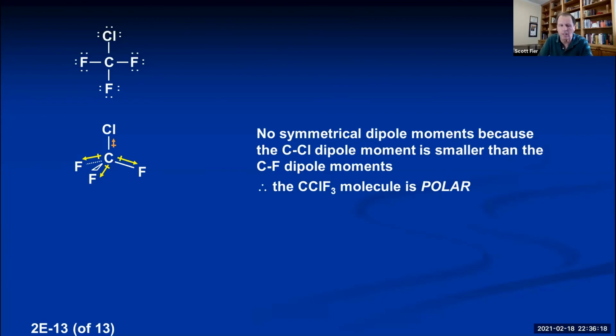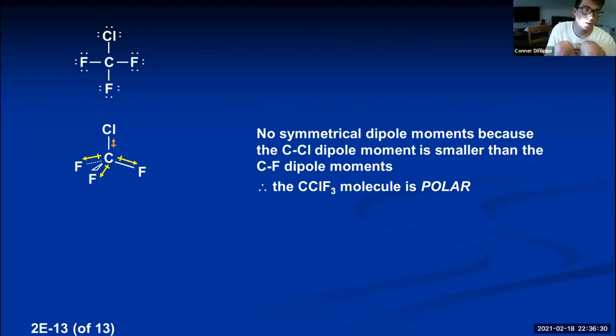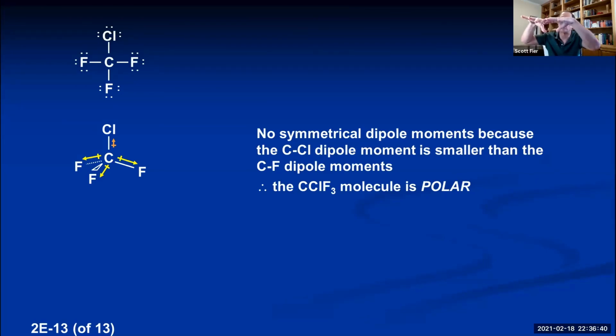This is less intuitively obvious, but can you look at the molecule and tell me which half or what part of the molecule is going to be the negative half? The lower part? Which one? The lower part? Yeah, because the bigger dipole moments are pointing down towards the fluorine. You have such a small dipole moment pointing up that the 3 yellow ones pull the electrons down to the bottom. So the fluorine half will be negative and the chlorine half will wind up being positive.